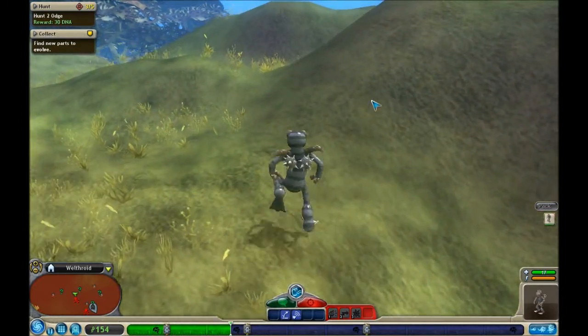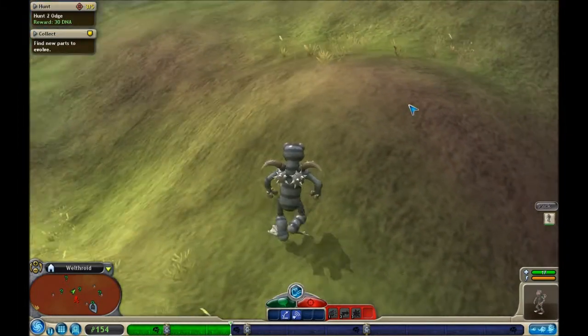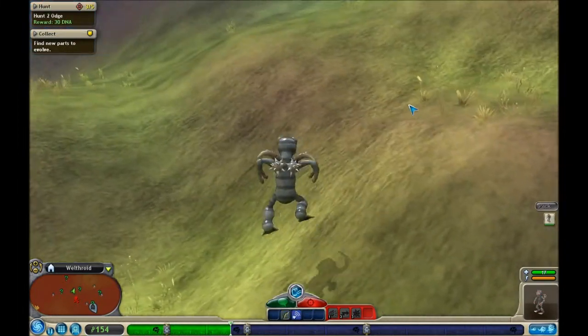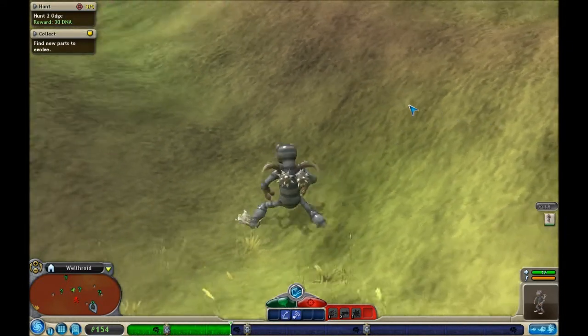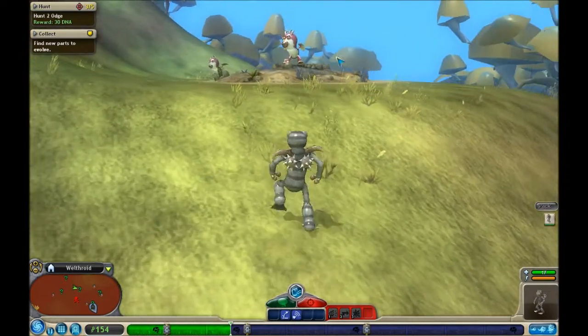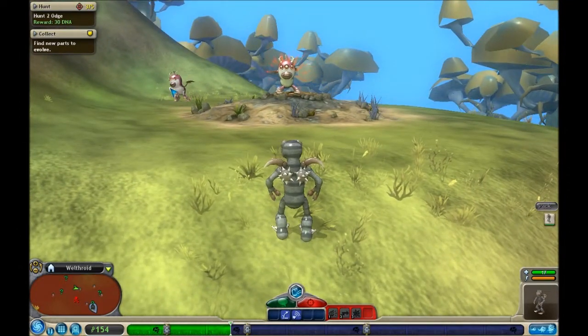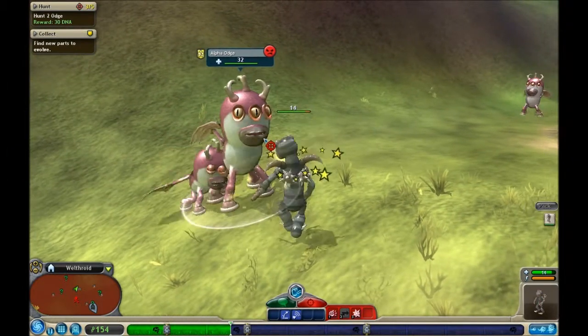I do regret some of this changing of the parts. Come on, get up the hill. Get up the hill. Don't jump down the hill. Get up the hill. Damn it. Wings would be so handy right now. There you guys are. Not an alpha. Oh my god, you're an alpha.